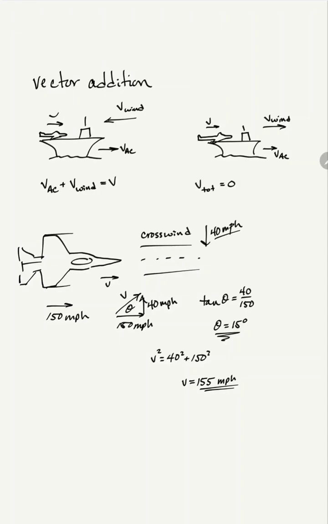So that's why it's not so easy to land an airplane as we might think. But that's basically vector addition. All right. So you evaluate the situation, draw a bunch of arrows, add them all up, figure out your angles, stuff like that. So I hope that was helpful. And I guess I'll see you guys in class.